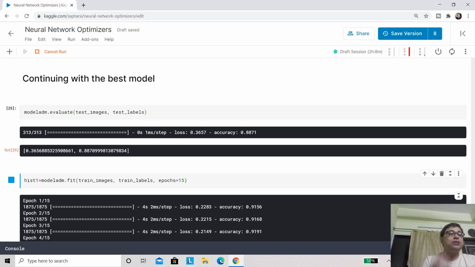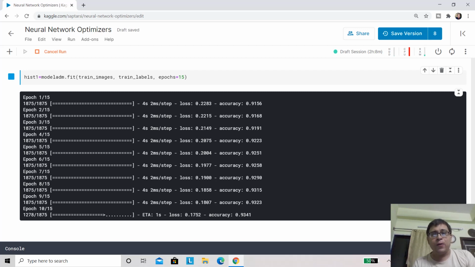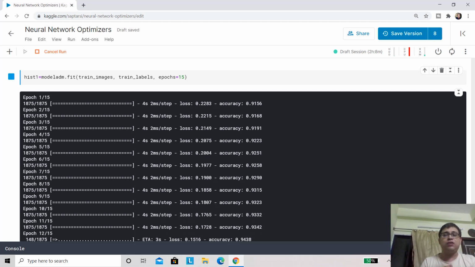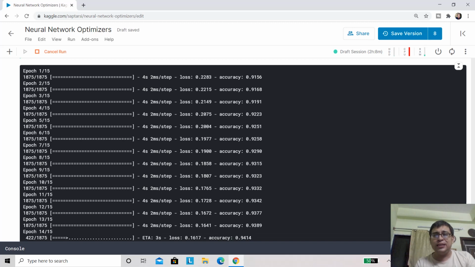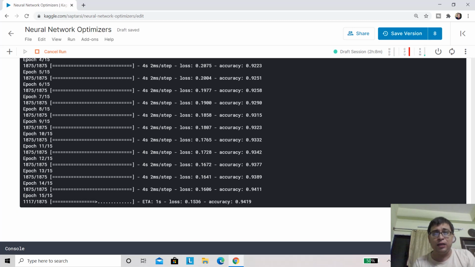And actually these models remember the weights, so that was the reason we created 5 models. We did not use the same model by changing the optimizer option. And if you see, 9 epochs are already completed and we are around 93%. Still it is increasing, and at one point of time we will see that it will come down. And the reason we don't let it run forever is that then it will start overfitting. Yes, so it crossed the 94% mark, and finally it will end maybe around 94.08.